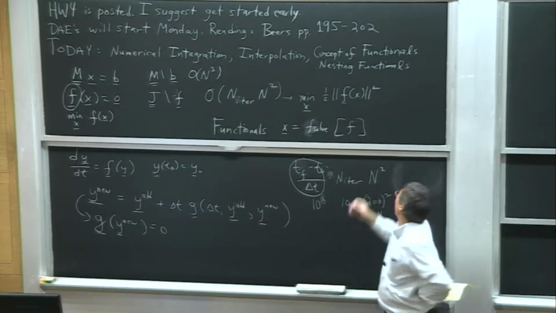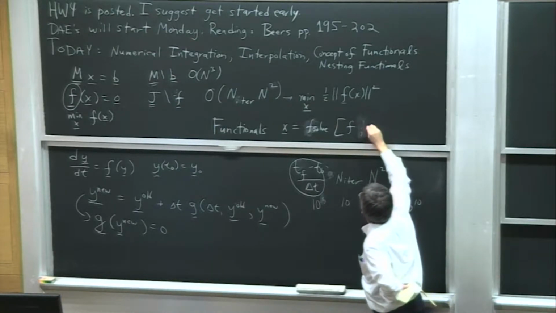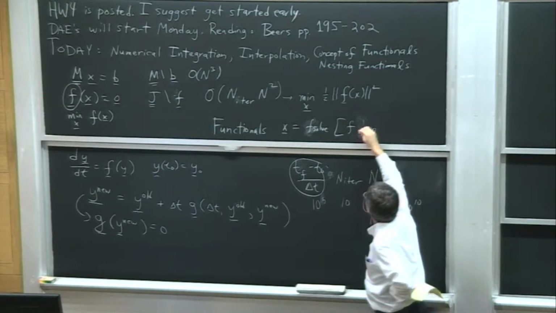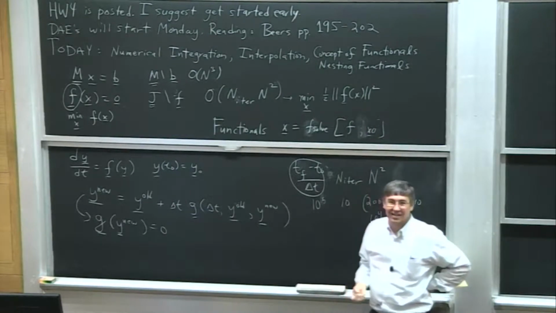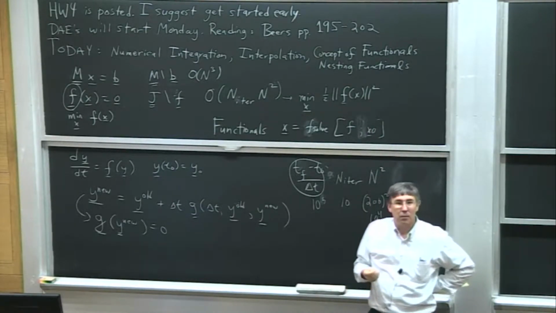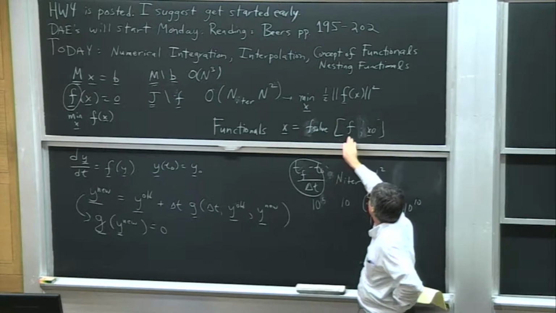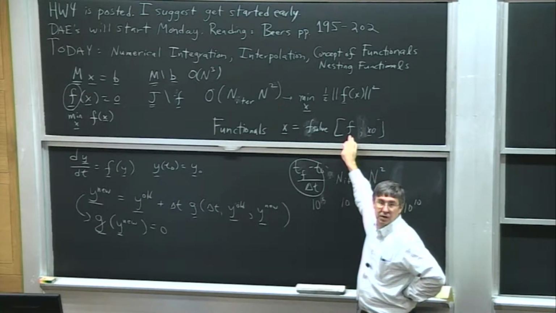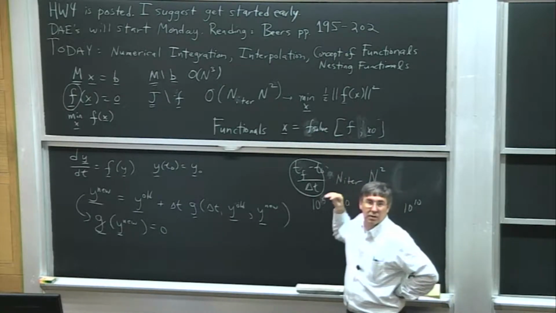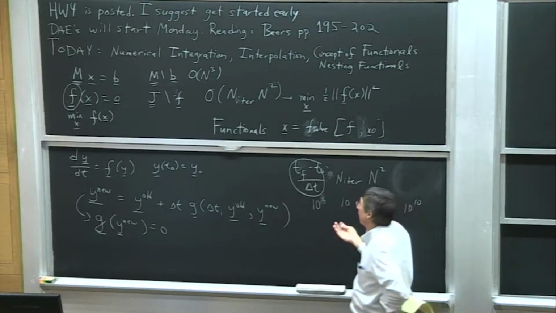Now in reality, we help it out. So we give it x naught 2, just to give it a better chance. All right. I write the square brackets just to indicate that one of the things inside is a function, not just numbers. All right. We do this a lot.